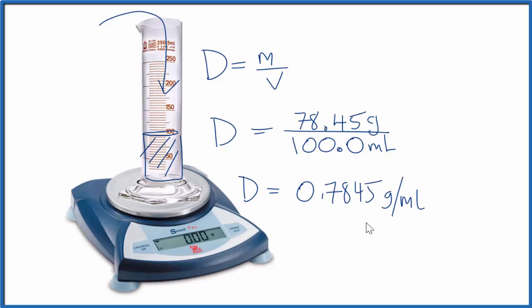So that's how you find the density for acetone. If you were given the density and the mass, you could then just solve for volume. If you were given density and volume, you could then just solve for mass using this equation.